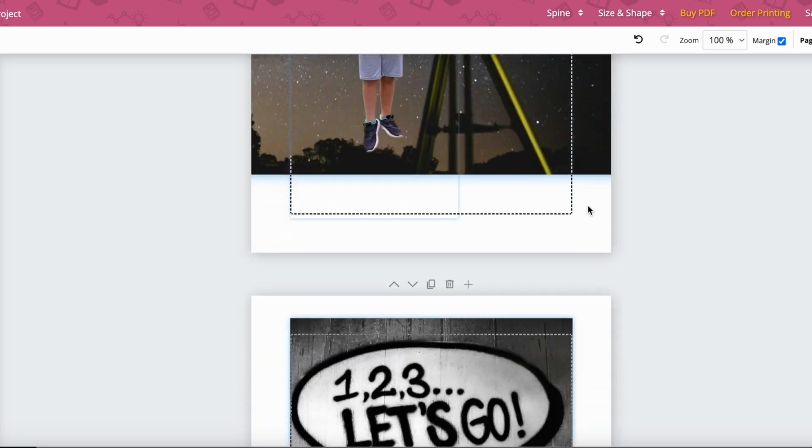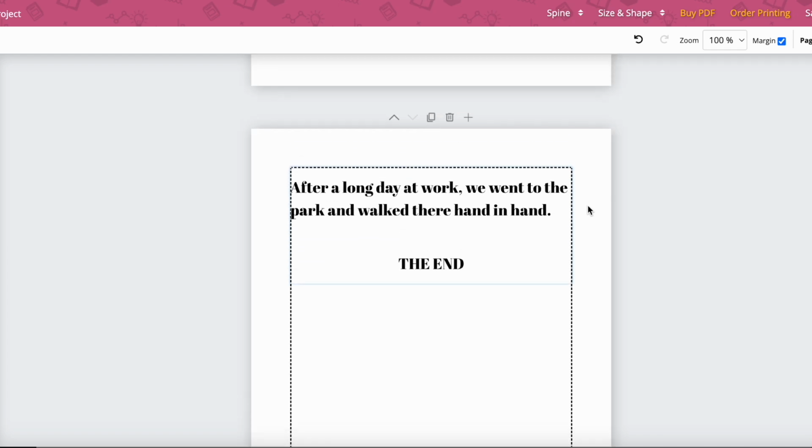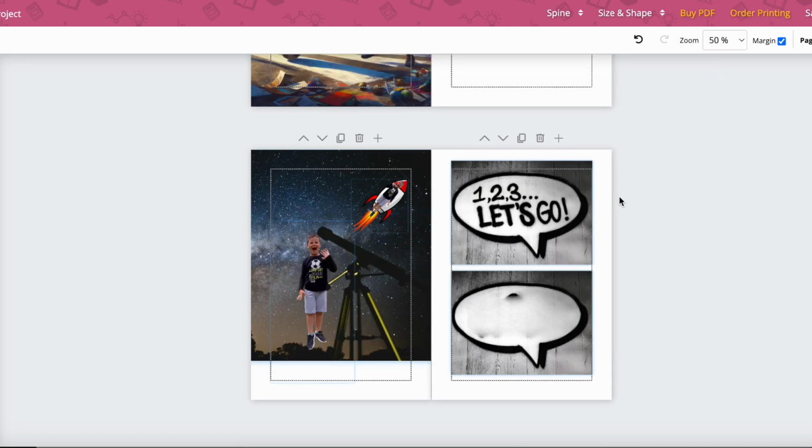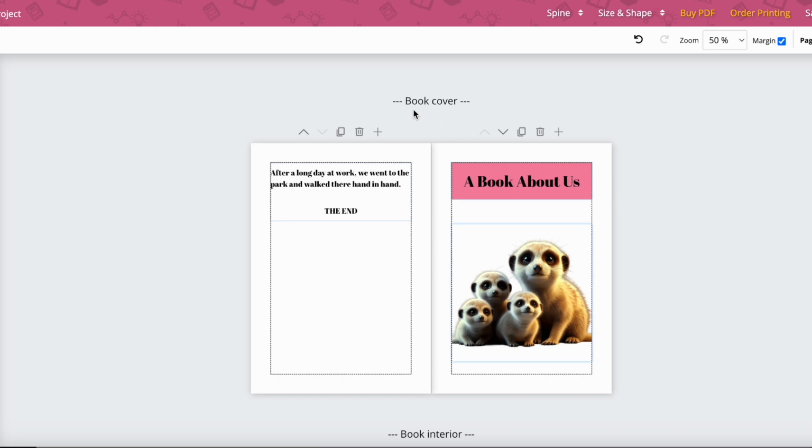And this is usually what they have on the last page of the book project. And guess what? This will be printed on the back cover of your book. Now, we also have a really handy feature right here in the BookBildr editing tool, and that's called the spread layout mode. When you zoom out to 50%, you can view your book in spreads. And here it clearly says book cover.